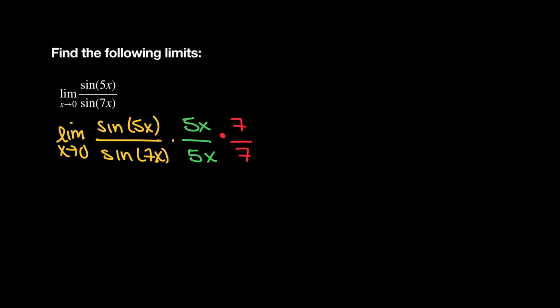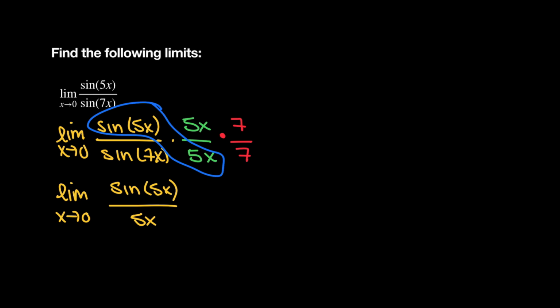And now let's see if we can rearrange things to get those special patterns that we're looking for. And again, we have a bunch of multiplication. The order of multiplication doesn't matter, so I can change the order of some of these pieces in my product. And so I'm going to start by grouping the sine of 5x divided by 5x together. So I've got sine of 5x divided by 5x. And then I want to group my sine of 7x with a 7x. And so I'm going to do times 7x and then sine of 7x in the denominator.